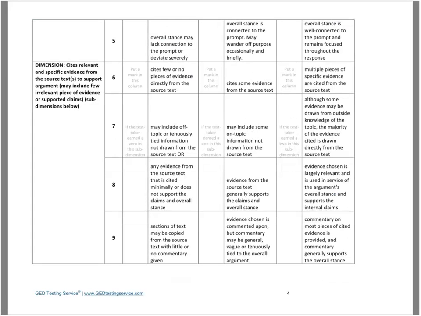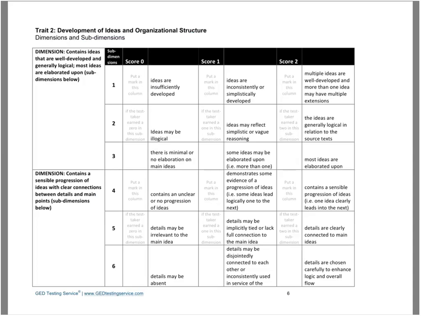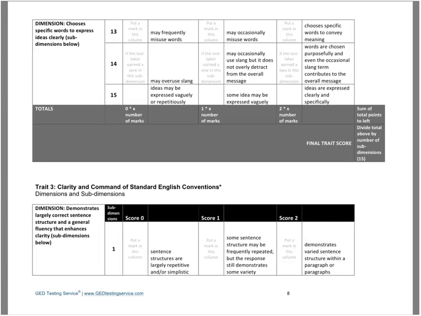So you can see there are a number of different dimensions moving through trait 1. And then from there we go into trait 2. Same thing occurs, looking at each of the dimensions as we move through the document itself. And you can see I have multiple dimensions and questions that I'll ask myself as I'm moving through.